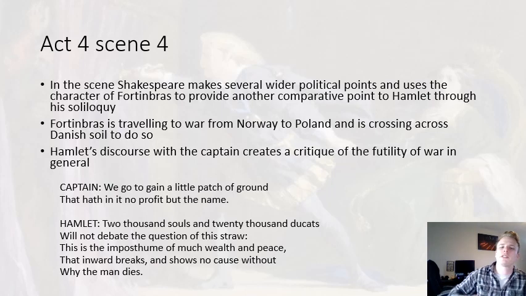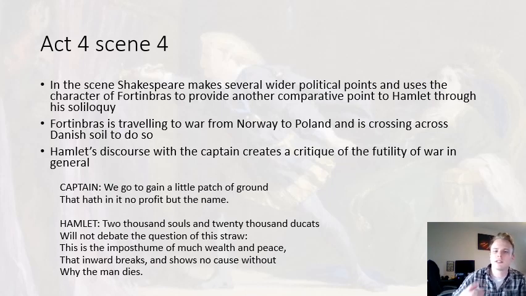And Hamlet here, so we've got 2,000 souls and 20,000 ducats will not debate the question of this straw. So he's essentially saying, well, there's 20,000 people here, there's a lot of money behind it, and they'll debate over the question of a straw, something so meaningless, essentially. So he's showing again that kind of awareness. There's all this behind it, and they'll debate over nothing.